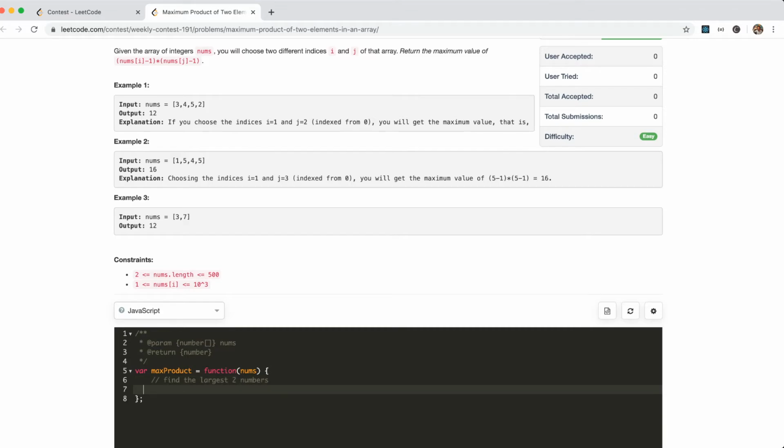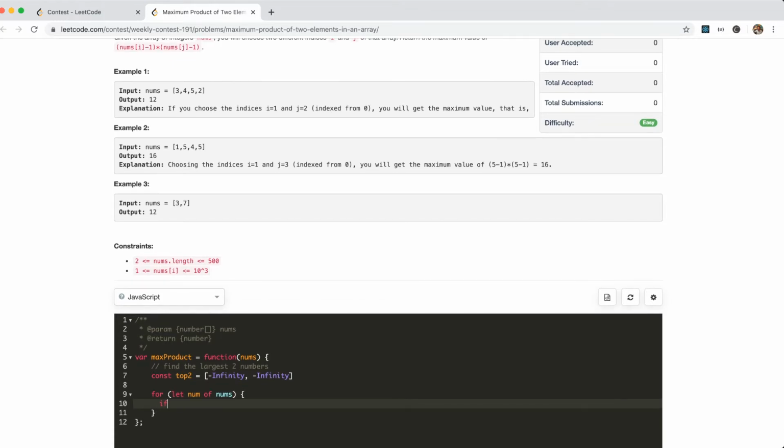Cool. So let's create an array called top2. It should be minus infinity and minus infinity. Okay, for num of nums, we update this top2. The first one is the largest one. Okay, if num is bigger than top2[0], of course we need to update top2[1] equals top2[0], right?